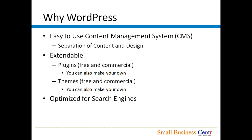What that means is that if you change the design of your website at any time, it will not have an impact on the content of that website. And in the same way, if you change any content on the website, it will not impact any of your design components. Generally speaking, that is true, but you will find out that it is not 100% correct, especially when you change the design. It sometimes messes things up a little bit, not a whole lot, just a little bit, and you just need to be aware of that and be able to go back and fix that.